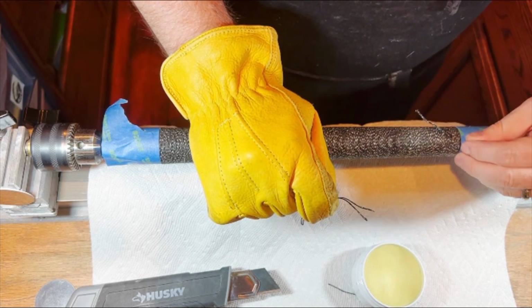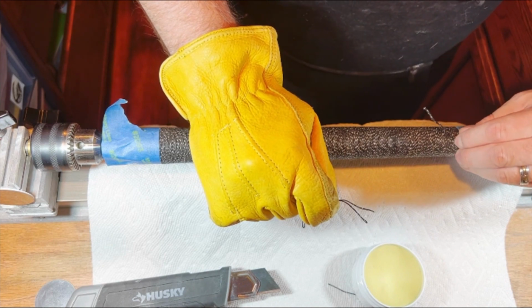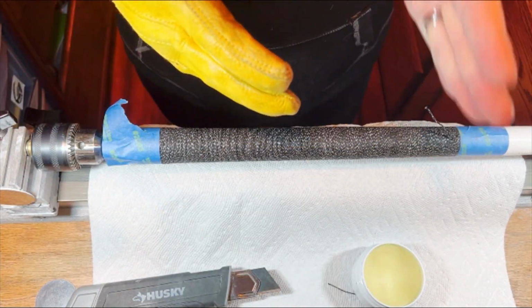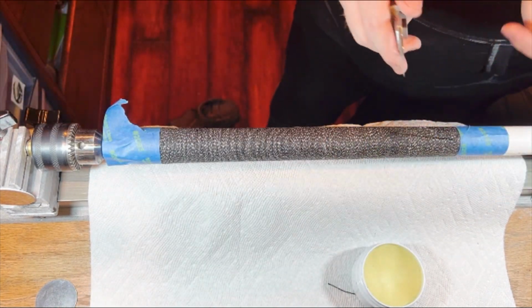Now, kind of move these back out. Just our finger, just kind of creating that space. Because what I want to do is cut right in there. And you want to cut straight, parallel to the rest of the threads. You don't want to cut what the hell you just did.